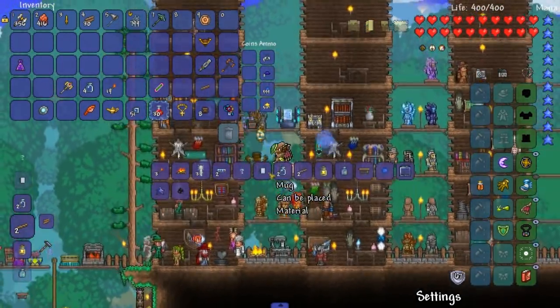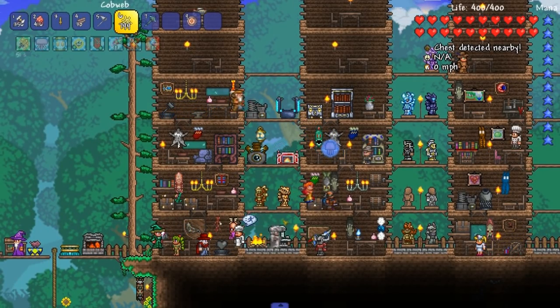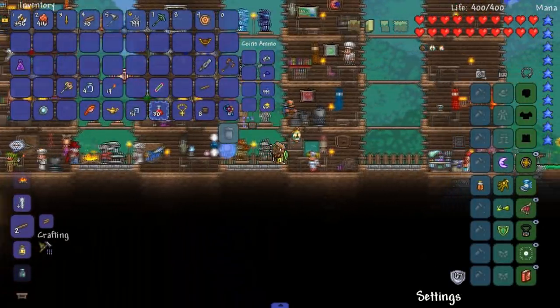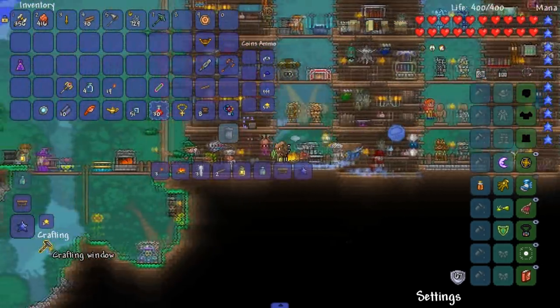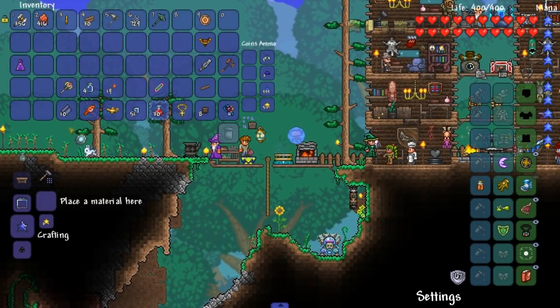Firefly in a bottle. Where is the loom at? I know I got a loom somewhere around here. Anybody see it? Is it way over here? Oh, it's right there. Okay. I don't know why I asked if anybody sees it. But let's do this. Boom, we got 10 of them. And let's straight up just talk to the guide. That boy Bradley. Wait, hold up.